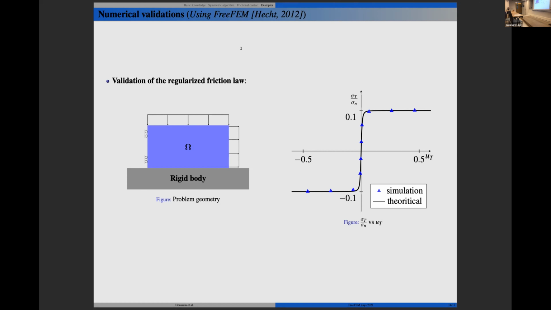I must point out that this regularization also depends on the coefficient alpha. For example, if we take alpha smaller, we approximate Coulomb's criterion more closely. This regularization can have an experimental justification, for example, in the case of contact between two steel bodies.